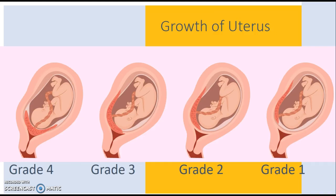If you take the same image and reverse it, this paints a brighter picture. Some women start out with a grade 4 previa, but as the uterus grows, the placenta comes with it, coming closer to the top of the uterus. Some providers might feel comfortable with a vaginal delivery as long as the placenta is 1 centimeter or more away from the cervix. In any other type of previa, a cesarean section is warranted for the safety of both mom and baby.